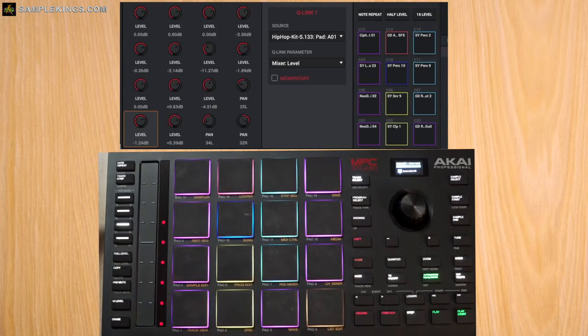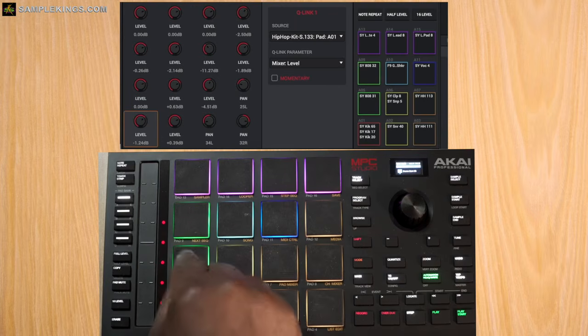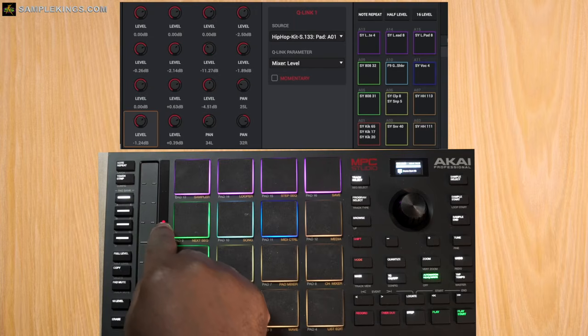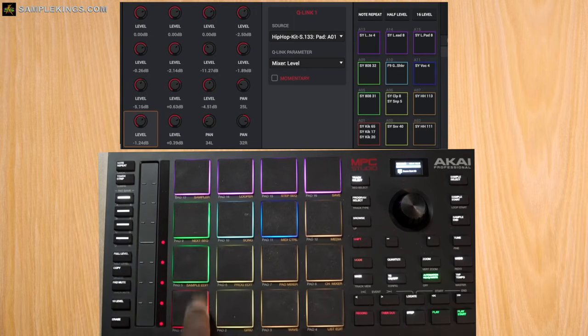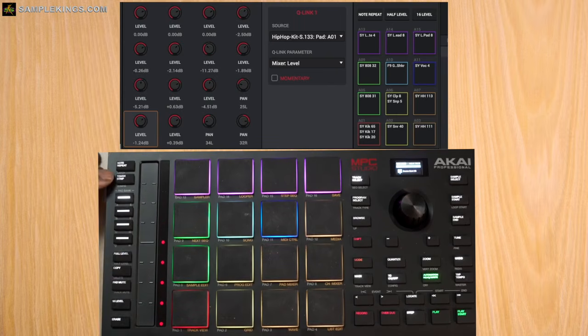So I'll go back to my first set again and go back to the A bank. So I'm going to get some of these sounds, like here's this bass sound. I'm going to bring that down a little bit. So I come to here, and I'll just bring it down to here. I can bring this down.